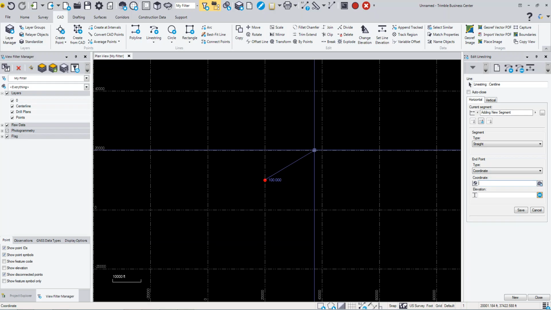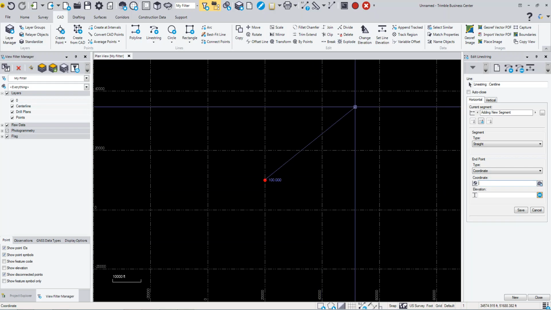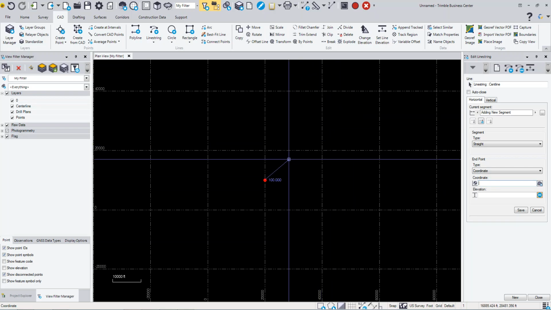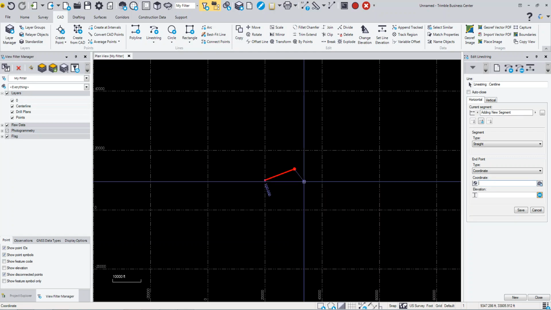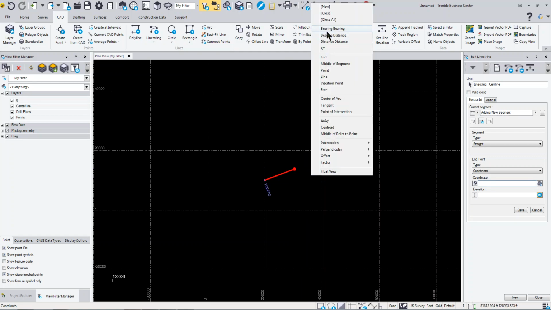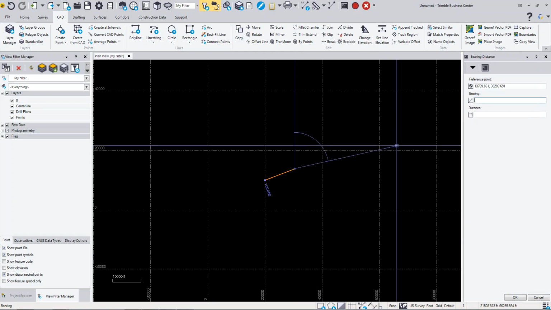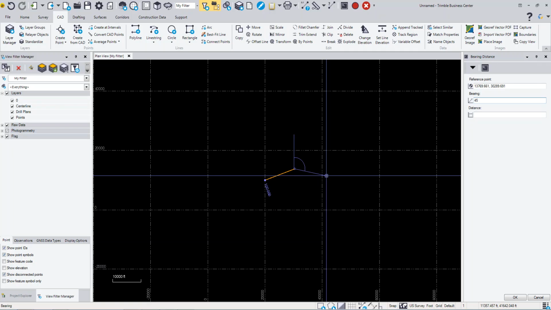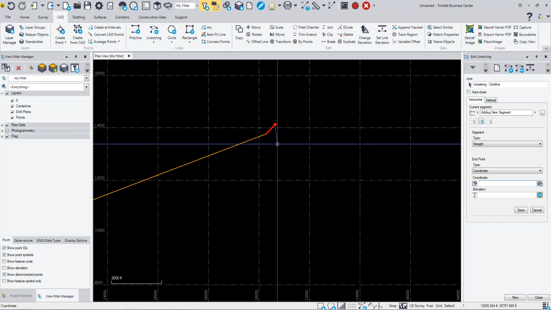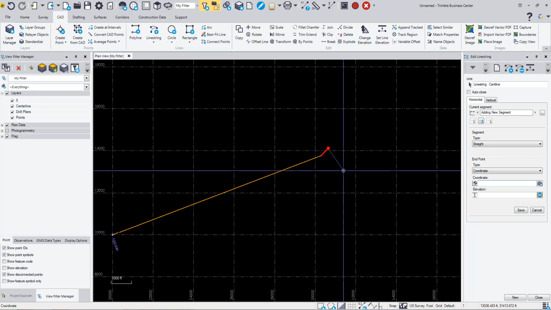Now from here I can draw my next point. So it's asking me what the next input would be. So I can just pick it, or I can right click and use my bearing distance, bearing, or other options. So if I was to come in here and say I wanted to go at 45 degrees at 500 feet, then I can do that, and you can see that it's going to create that object or that segment.